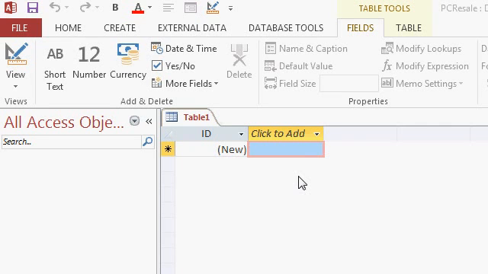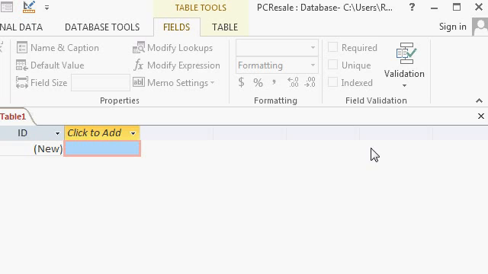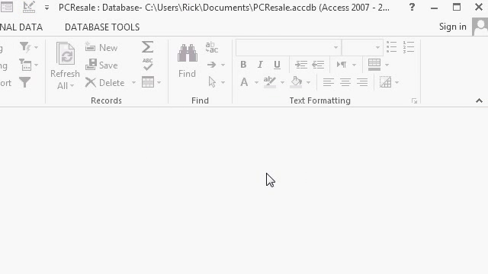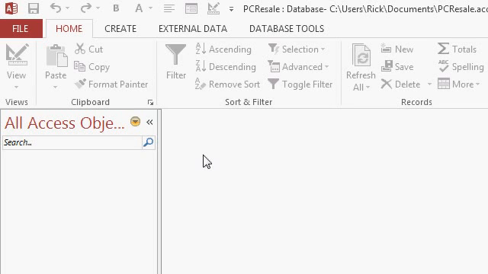Now there are a couple of different ways to construct a table. This is one of them. I personally don't care for this method. So I'm going to cancel building Table 1 and I'm going to show you a different way to set it up. So over here on the right side of the window, find that little X. That's the Close button. I want you to click on that. And that will cancel building table 1. Now I'm left with a blank database container with no objects in it.